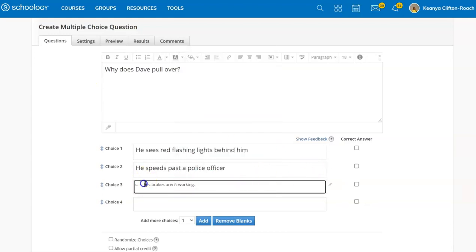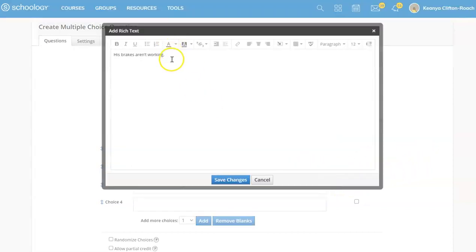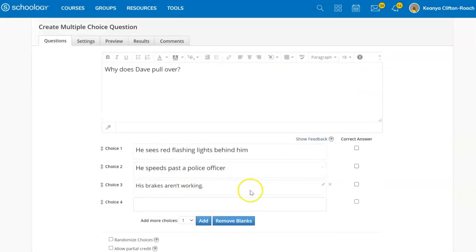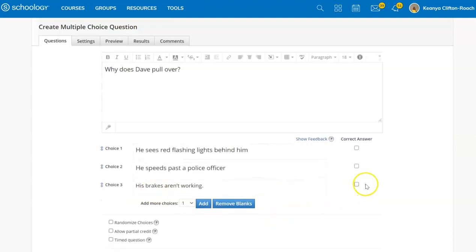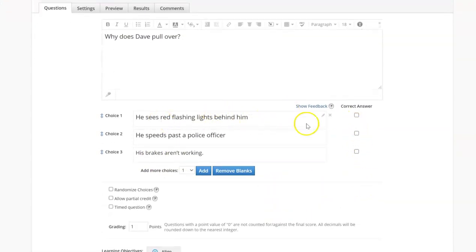So you're going to add and edit all of your responses. And once you have added all of your responses, look, you can also remove blanks if you only have 3 questions. You're going to select the correct answer.